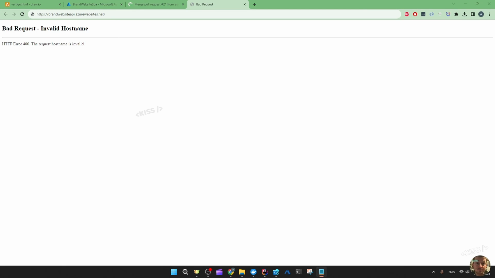I did forget a major detail for the front-end project, and that is I need that API URL in the app settings of the front-end so that it can do HTTP calls to the API, which defeats the purpose of me deploying the front-end first and then the API, since I now have to redeploy the front-end with the correct app settings.